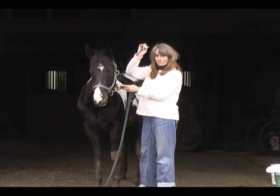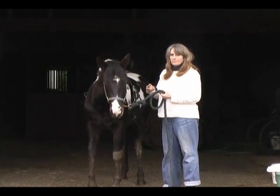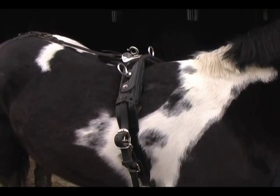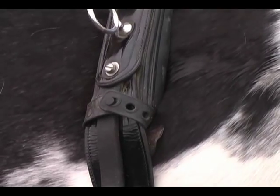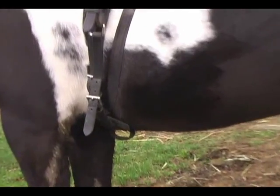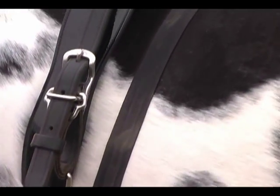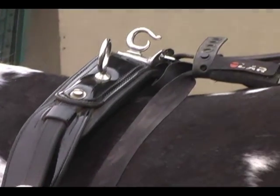You can see now that I've picked up her heart rate, and at this point if I were hitching, Chloe would be all set to give me her heart rate. Here's a close-up of the neoprene strap attached to the saddle and on the girth side, and there you can see where I've attached it.